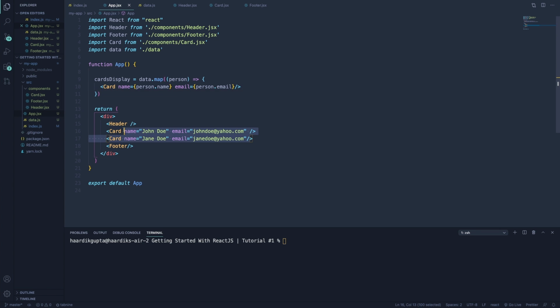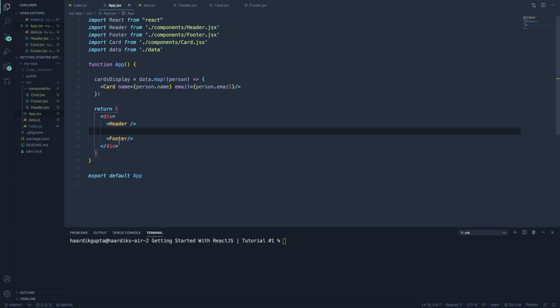So now we're going to display this. We're going to get rid of these two because we don't need them anymore, and we're going to write a pair of brackets because we're going to write JavaScript in here. And we're going to write cards display, which is what this is right here. Actually, what I've just realized is I didn't declare this as a variable, which it needs to be. So we can just write let cardsDisplay. That's my mistake.